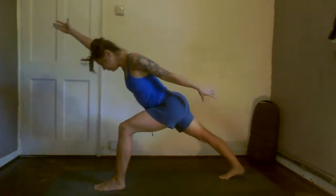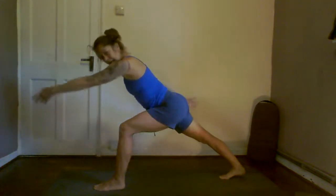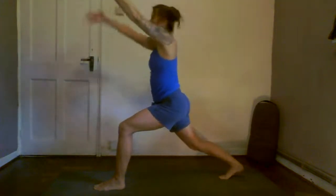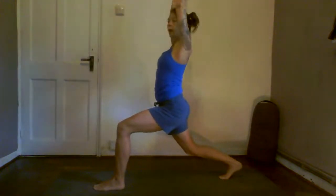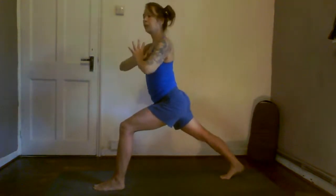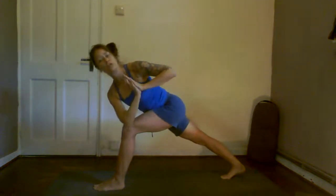Inhale. Switching arms on the exhale and inhale. Float your right arm up. Let it lift you into a high lunge. Palms come together. Twist, anchor to the ball of your back foot. Right elbow comes onto the top or to the outside of your thigh.